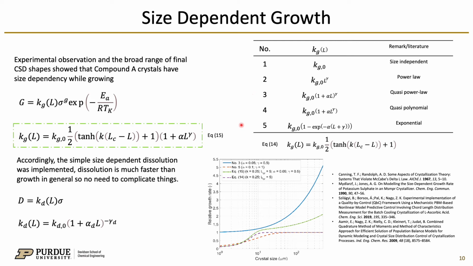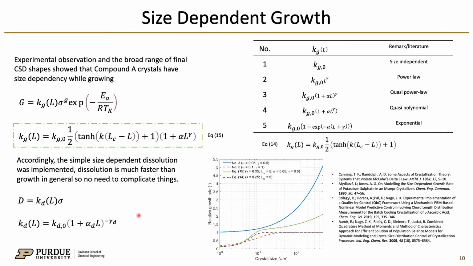Number 3, number 5, equation 15, which we came up with, and equation 14, again, which we came up with. Here you can see that equation 15 is an extension of equation 14. These formulas are to be used in the model and the kinetic parameters estimated for each. We compare these 4 different models' performances in process representation based on the product crystal size distribution fit for validation experiments.